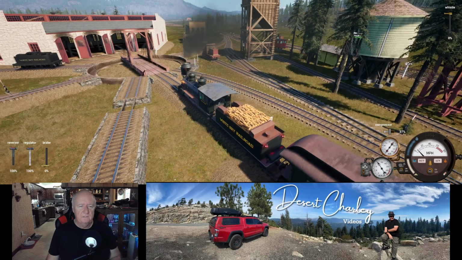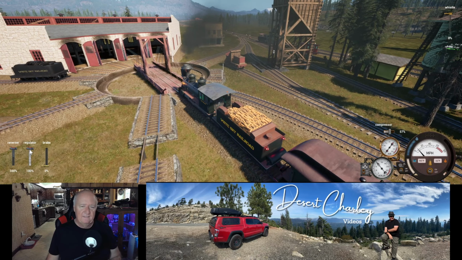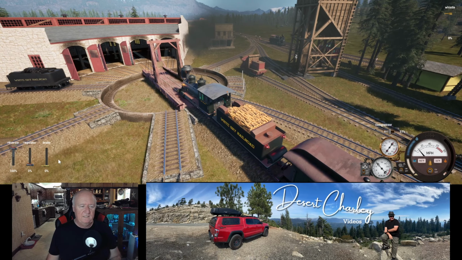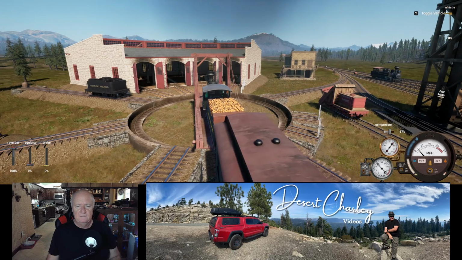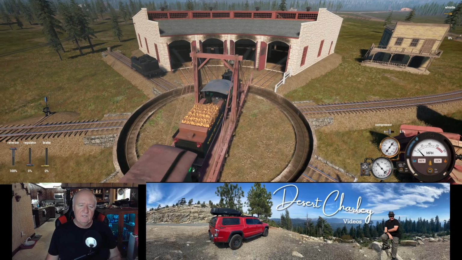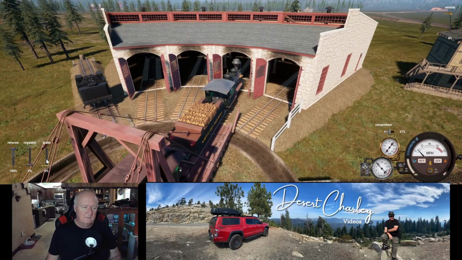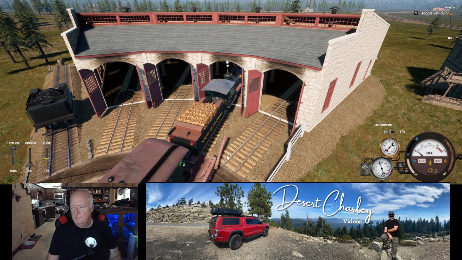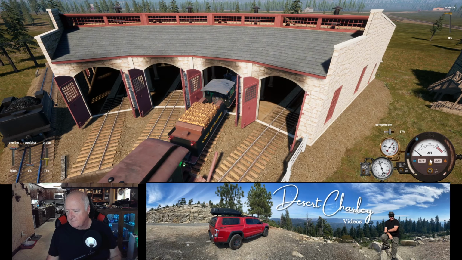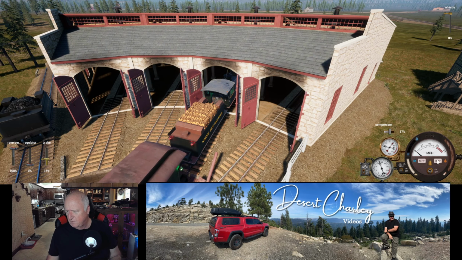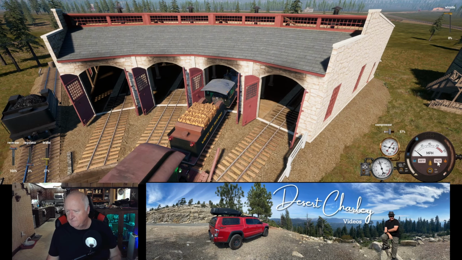Okay, everyone clear out of the roundhouse. I just need enough momentum to get up. Okay, release the regulator. That's probably a little too fast for going into a roundhouse. But you can detach the cars. You don't have to have the cars, but I'm lazy. I just do it this way. Now I'm starting to apply brakes. Now watch over here. Oh, the pressure just went up. The temperature is at 357, the water is 337, and the fire is 752.